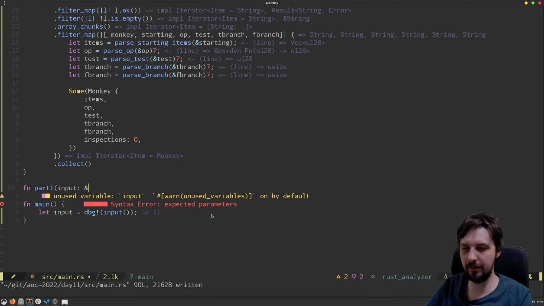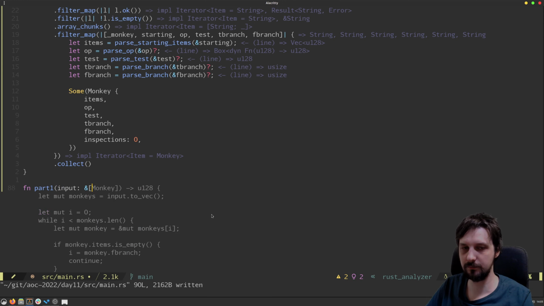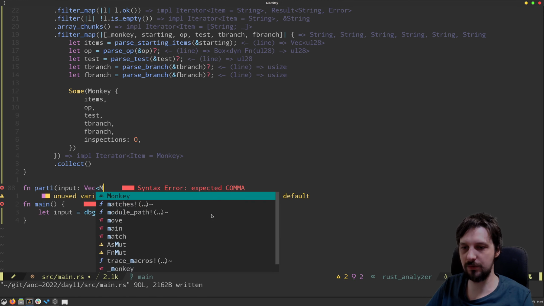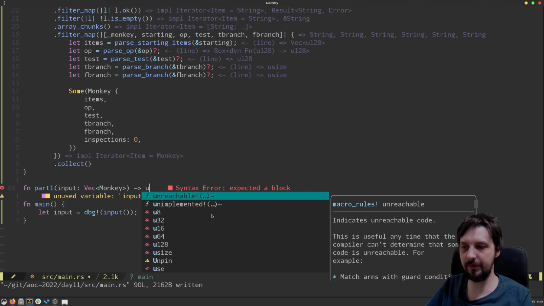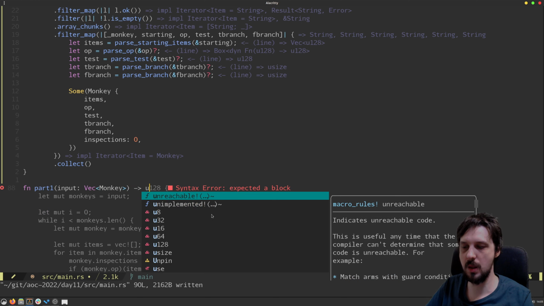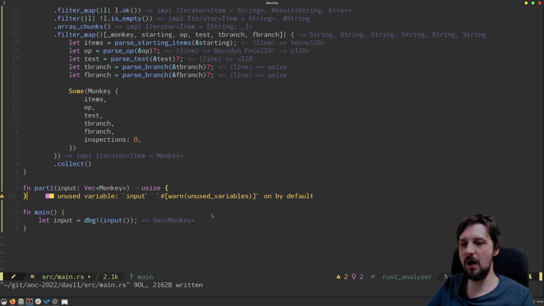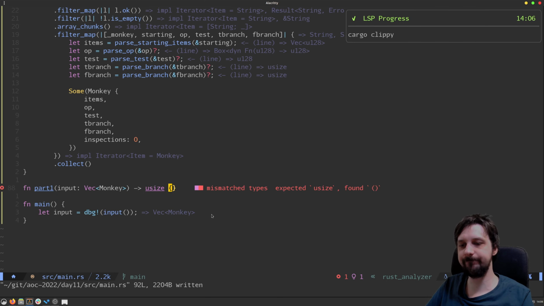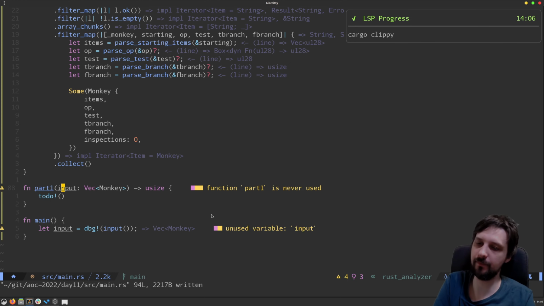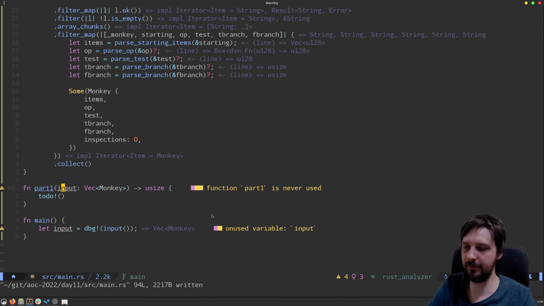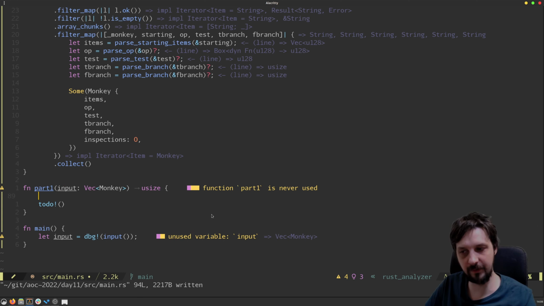Input being a slice of monkeys. Input being, I will actually copy it into that because it is so obvious I would need to modify it. So how do I approach that? There is a very nice function in iterator. We often used fold, we used some scans before, it's useless, but there's another function I like to use in this kind of situation.